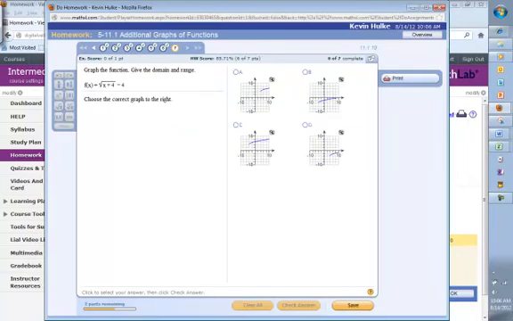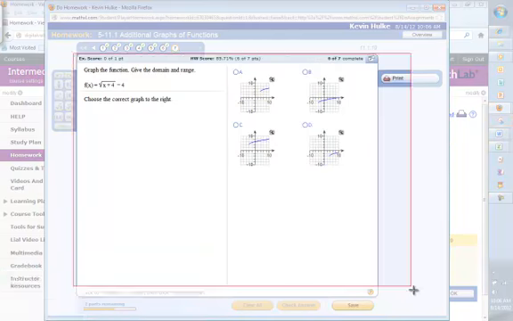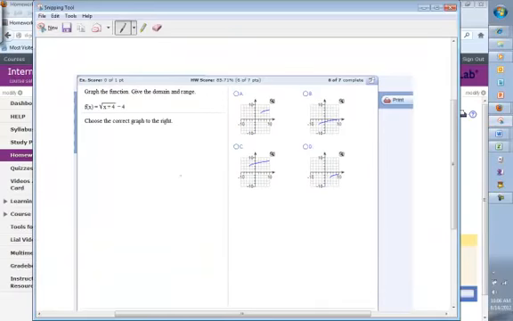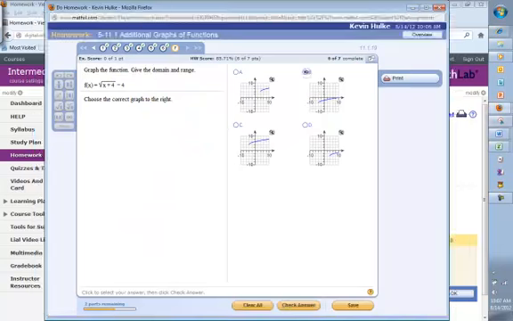Number 7. Now we've got changes in both axes. It's a square root function. Remember, square root looks like this. Ordinarily, well, it doesn't come back down. Ordinarily, but in this case, it moves back 4 along the x and down 4 along the y. So back 4 along the x, down 4 along the y, looks like this one right here, letter B.